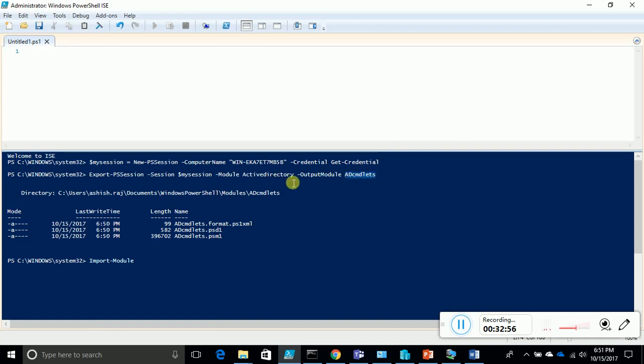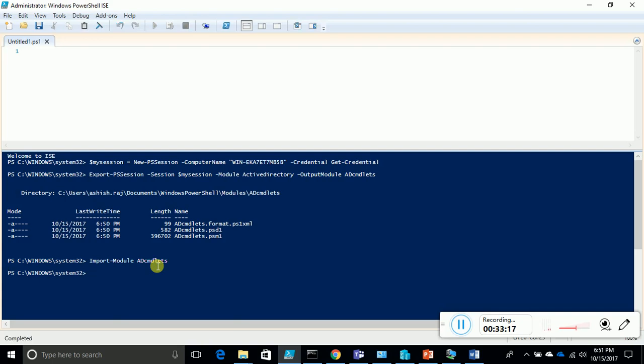It's not Active Directory. I could have named it just like that, but just to not confuse, I am using a different name over here. So you can use the same name, ADCMDLets.